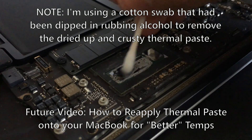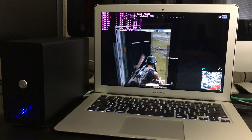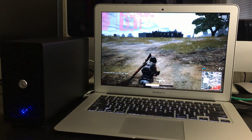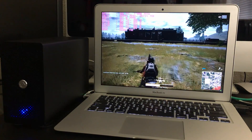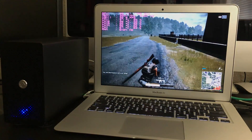In addition, my MacBook and eGPU combo is only possible thanks to Thunderbolt 1. In this comparison, I'll be using three games and one benchmarking program — two of which are more CPU dependent and the other two being more graphically intensive. Among the ones I'm using are Counter-Strike, Overwatch, Dead by Daylight, and Unigine Superposition.